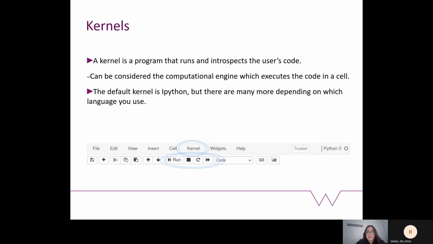Controlling the kernel can be done using the 4 icons circled below, or you can typically also use the drop bar named Kernel. These become important to know if you want to restart your kernel, if it's crashed in any way. But please note, when restarting your kernel, you will lose all the variables and results that you may have created, but that can be mitigated by just running through all the cells again.